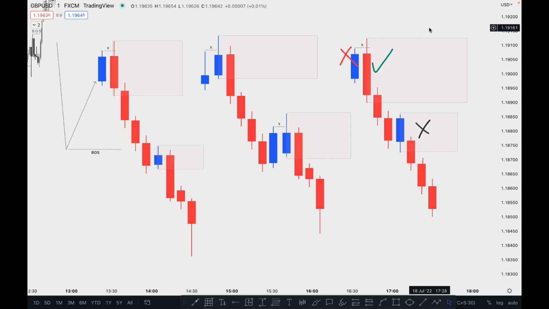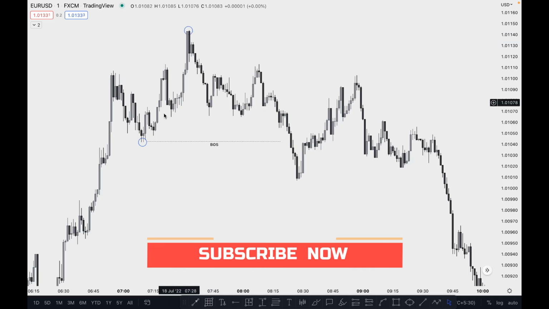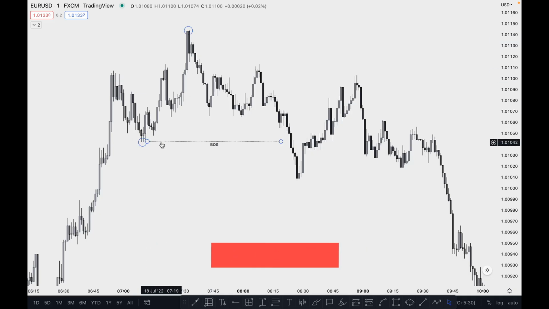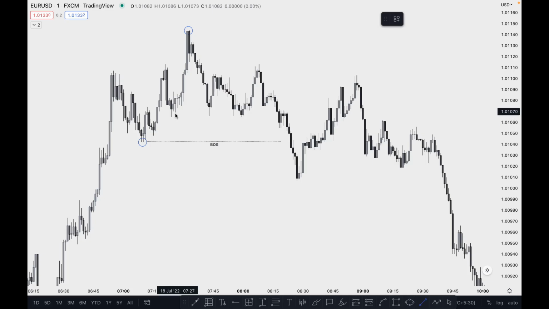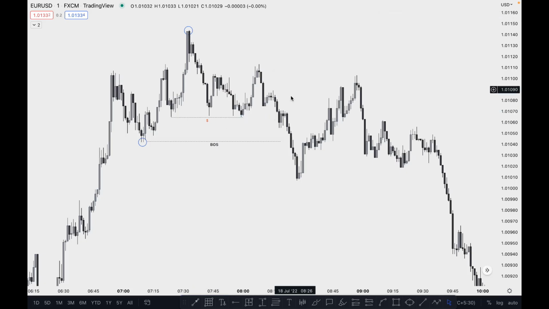Now let me show you exactly what is happening on the live chart. As you can see here, the market was bullish, and then the market took a reversal and broke the structure. After breaking this structure, we are expecting a sell, because the market turned from bullish to bearish. In this case you can see this is our main low here. Why did I not mark this? Because this is an equal low, which acts like liquidity. That's why I did not mention it here. So this is a liquidity point, and then the market broke the structure.